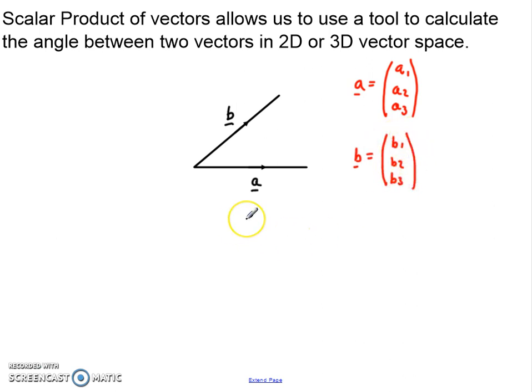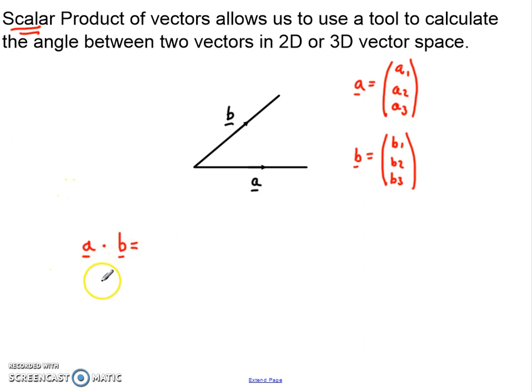Now before we start building this up and looking at the angle between them, we have to understand what the scalar product actually means. Now scalar product is written like this, A dot B. This is again why it's called the dot product, because of this dot in between them. And this calculates a value. A key thing you need to look at is it's called the scalar product. Now remember, there's a difference between a scalar and a vector. A scalar is something with just a size, a vector has a size and a direction. Scalar product gets rid of that direction, so all you get at the end is a number. You get a numerical answer. So if you end up with a vector at the end, you've done something wrong.